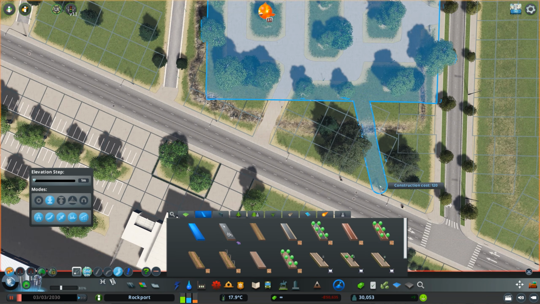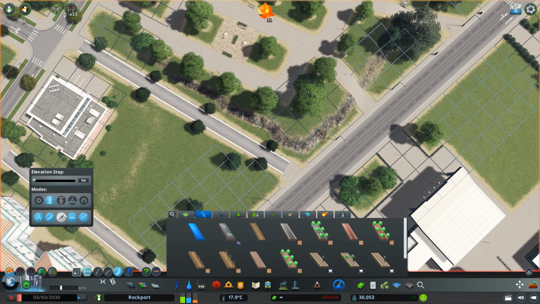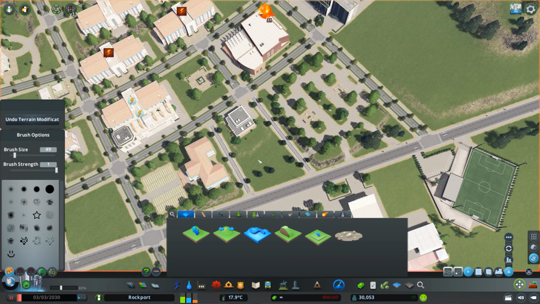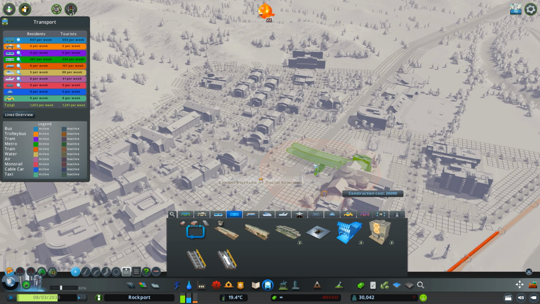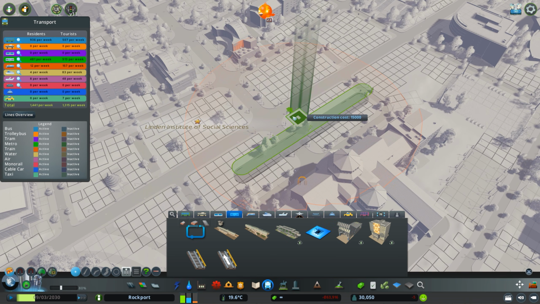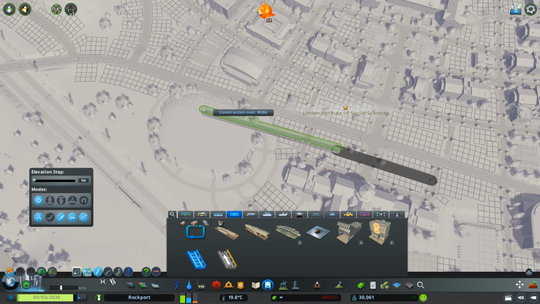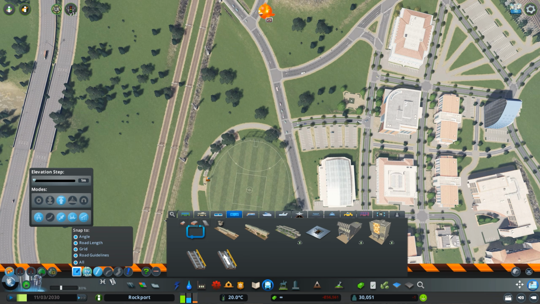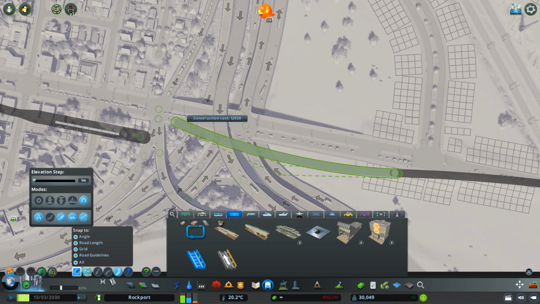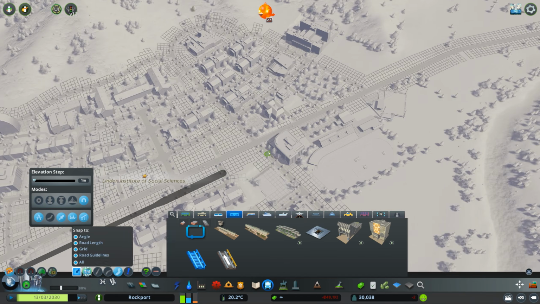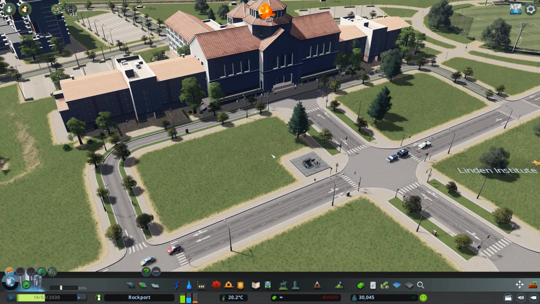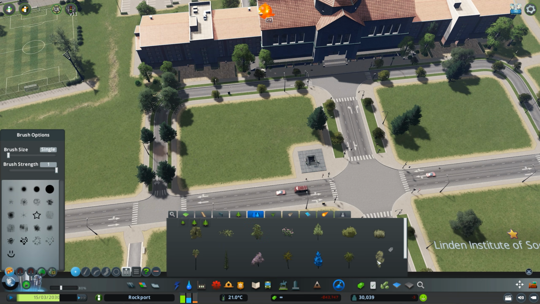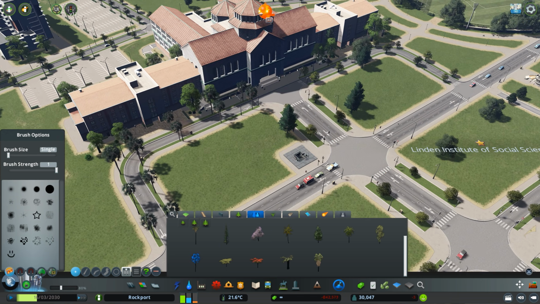And honestly, guys, I'm having so much fun playing City Skylines again. City Skylines 1. I'm enjoying City Skylines 2, but having taken a break for a few months and then jumping back into it, I forgot just how awesome this game is. I think I've actually said that exact thing in the last episode of City Skylines 1 Rockport. But I just can't get over how good this game is. With all the DLCs, with all the mods that are available for it, it's so good. Everything's there. I'm just having so much fun building this.